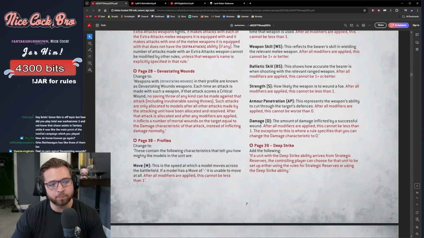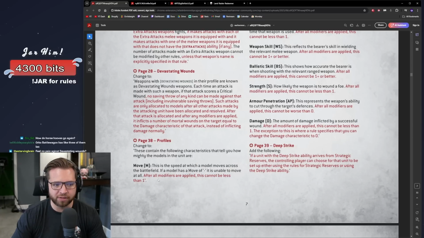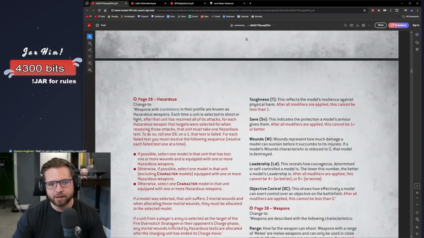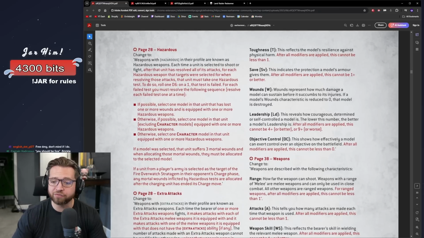This is a nice little profile modifier. This is just helpful. It's basically saying, hey, you cannot have a move of less than 1 inch. You cannot have a toughness of less than 1. You cannot have a save that is 1+ or better. This is actually fascinating right here. You cannot have a leadership that is 4 or better or 9 or worse.